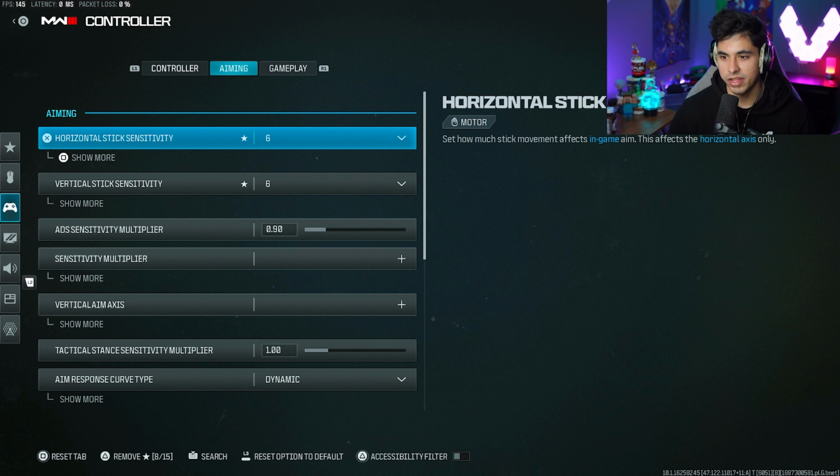Some good players play on it a little higher, like I know Jowo plays on 9.9, but I know the general amount of players play on 6.6. If 6 feels fast to you, try and move it down to like 5 and then work your way up to 6, but always have 6 be like the minimum goal that you have your sensitivity at.